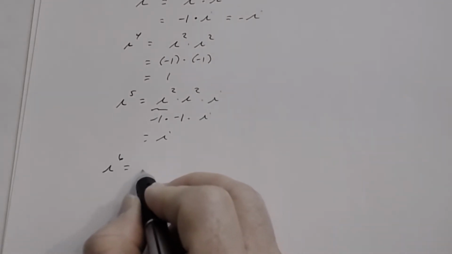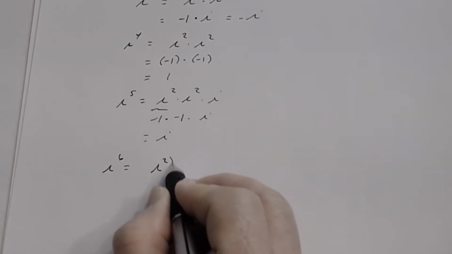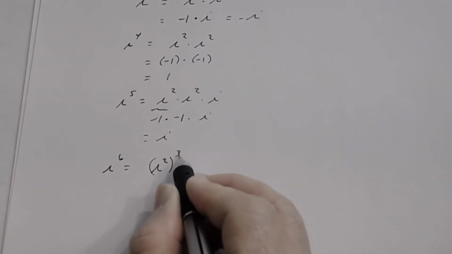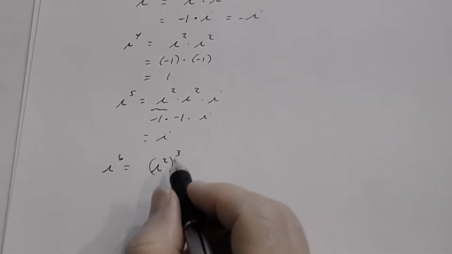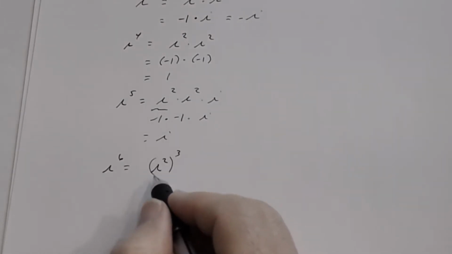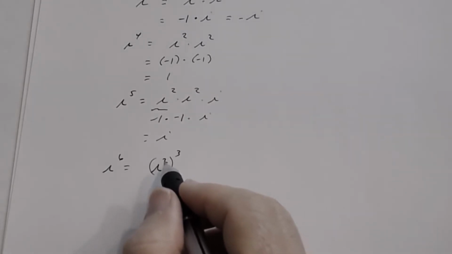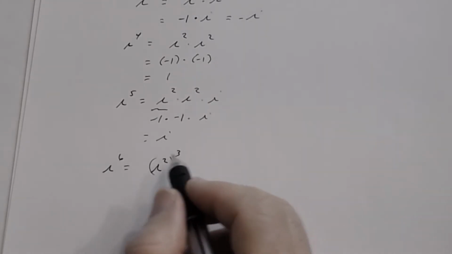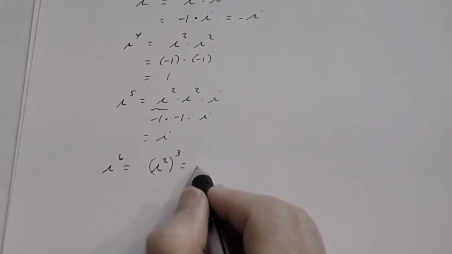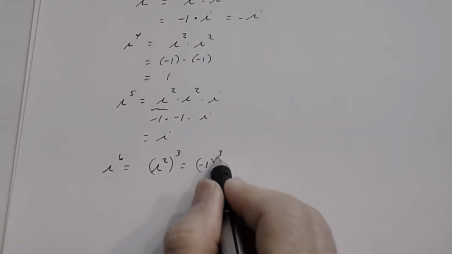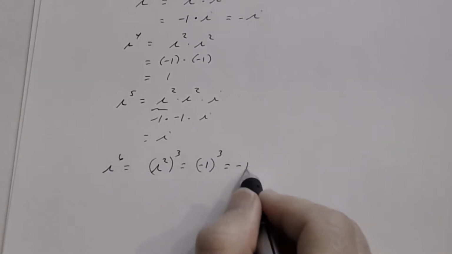So in a previous course, you learned that when you have a power raised to a power, you multiply those exponents. So 2 times 3 is 6. So you see what I did? I wanted to use i squared because I knew i squared was negative 1. And since I'm using i squared, you're asking yourself, 2 times what is 6? Well, 2 times 3 is 6. So then this becomes negative 1 to the third power, and negative 1 raised to an odd power is always negative 1.